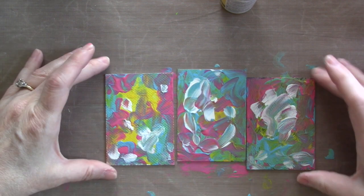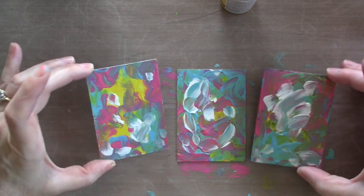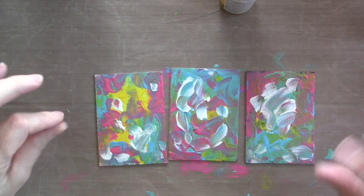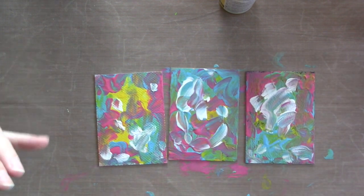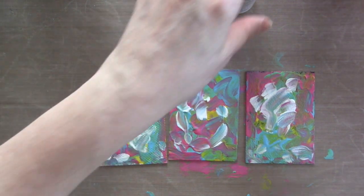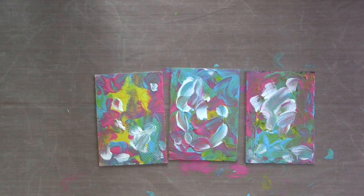So that's all there is to painting those backgrounds. Just, you know, blob three colors that you know get along. And like I said, I don't know color, but I know red, yellow, blue. I can do that, or variations thereof.